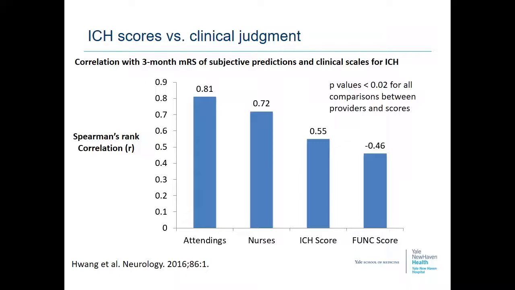So the take home here is that even though subjective predictions on the part of expert clinicians can be challenging and can be all over the map in certain different cases, at the end of the day, the attendings and nurses taking care of patients have a wide array of information available to them that are not necessarily incorporated in clinical grading scales that must be accounted for ultimately when formulating prognosis.